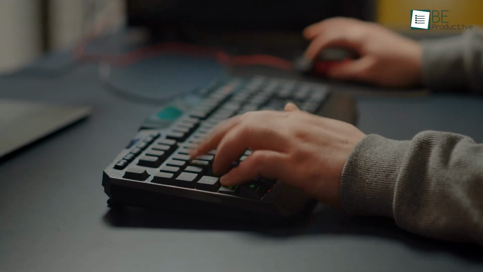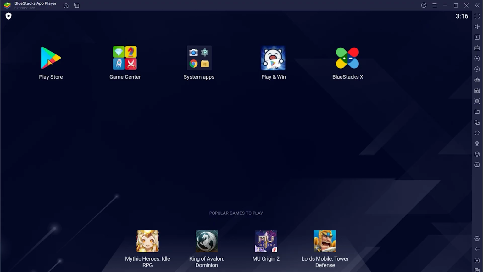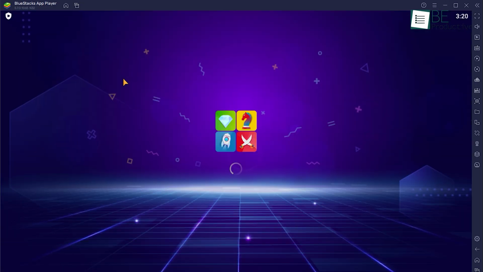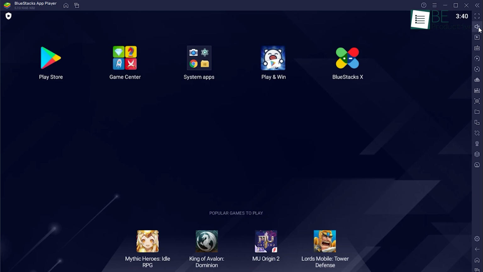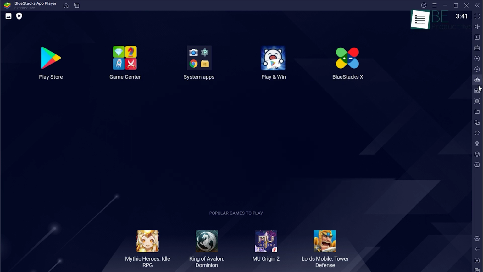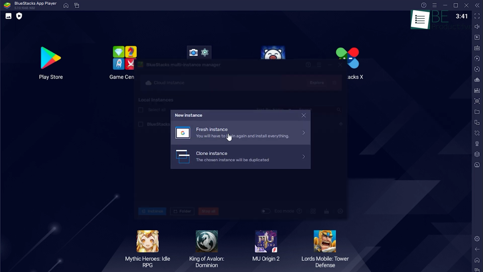One of the things to love about BlueStacks is its ease of use. Everything is well laid out, and you have full access to Google Play Store. Even if that's not enough, you can install third-party APKs right from here. Besides, it lets you configure your game controls and program macros to automate tedious tasks in-game. Other than that, you can take screenshots and set up multiple instances to play two or more games simultaneously.